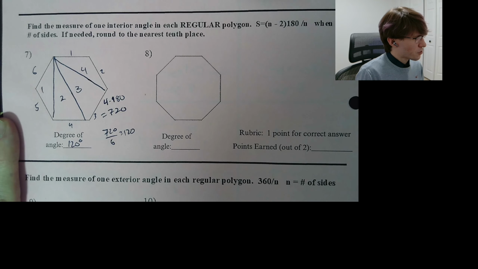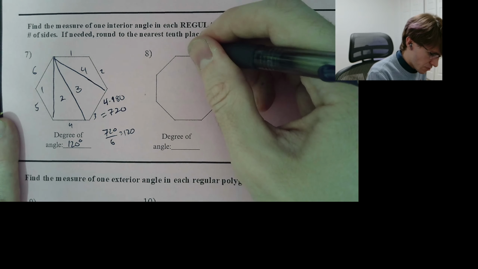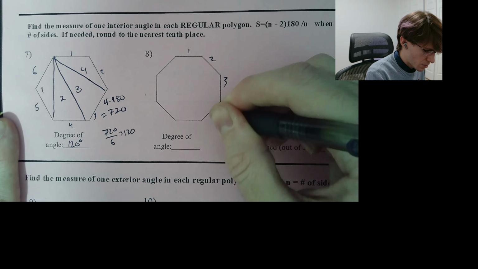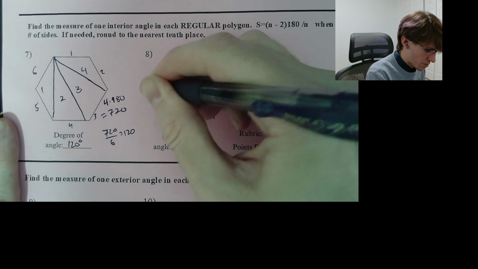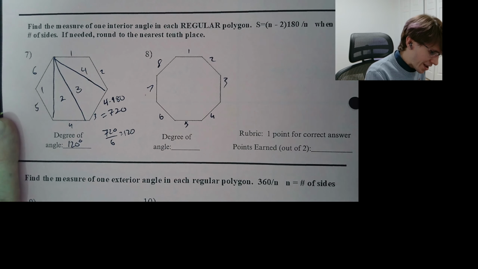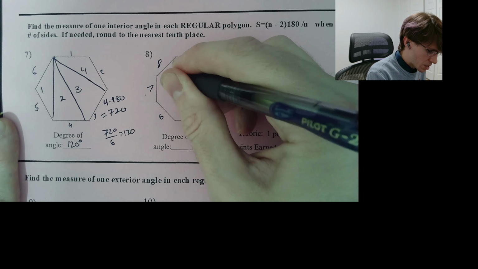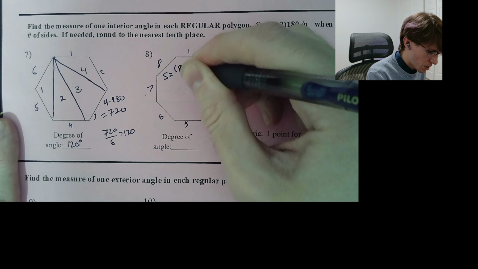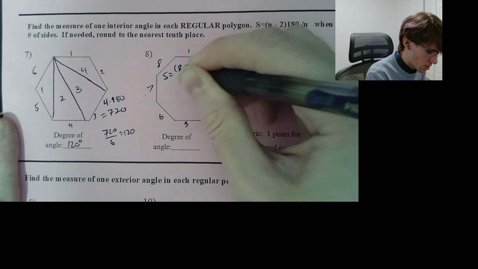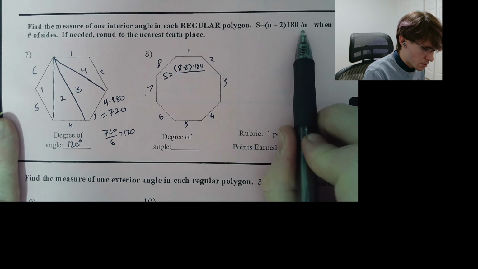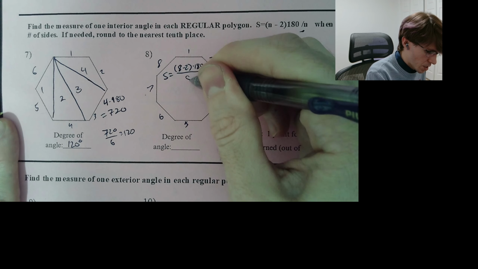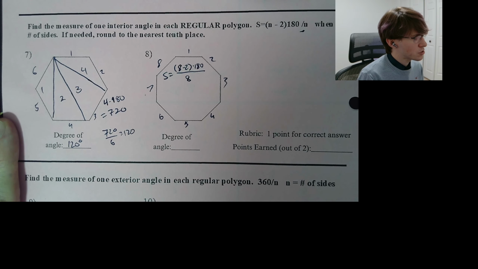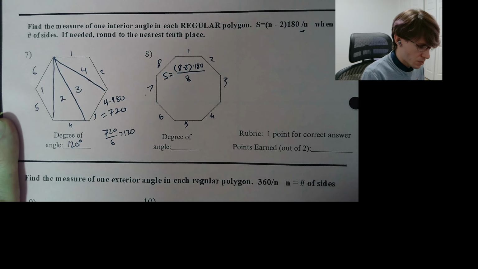But maybe this is one where the formula is kind of preferred, because if I just did the formula straight up, 1, 2, 3, 4, 5, 6, 7, 8, then I could just use that formula initially. And this is where I was thinking about that fraction. We'll write it up above. I could just do 8 minus 2 times 180, divide by the original number 8 there. And when you're putting this into your calculator, make sure you use that fraction button. Make sure you're doing it in a reasonable fashion.